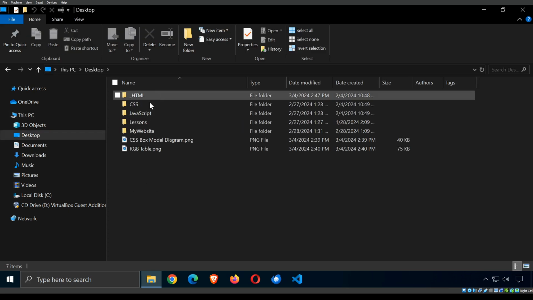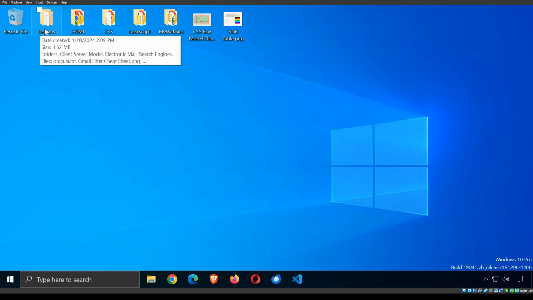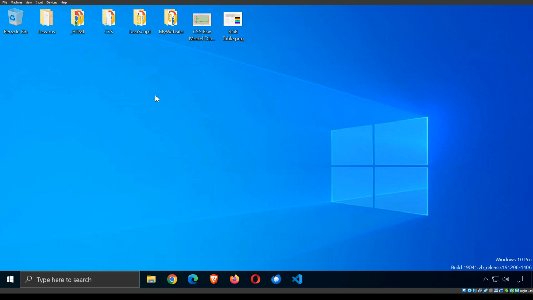So what we want to do is make a workspace here. This could be anything. This could be for Python. I even have one for my website, a little workspace for HTML, CSS, JavaScript, different things that I'm doing. I even have one for lessons. So if I'm going through and doing different things, I tend to create a workspace. And this is going to be a good practice for you too, especially learning to program.